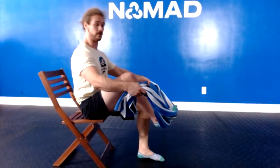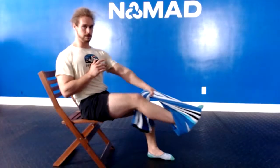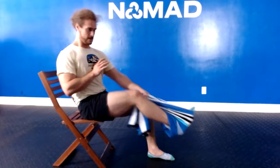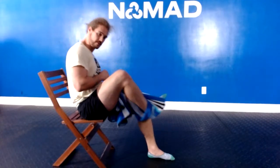Other leg right away. Take note — if you did the right stuff, that right lat should be way heated up compared to the left. Now let's see if we can match it. Right foot, left hand — reach out with a straight left arm. Pull low, elbow into the holster, down. It's up to you to create resistance with that leg. 20, 19, 18, 17, 16, 15, 14, 13, 12, 11, 10, 9 — drop it down, curve the spine a little bit toward the pulling arm, like an oblique crunch — 8, 7, 6, 5, 4, 3, 2, 1. Drop the towel, hands on the edge, slide the butt forward.